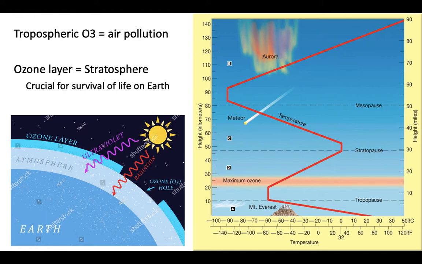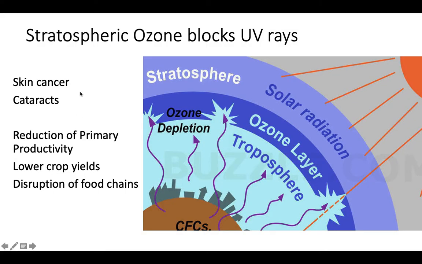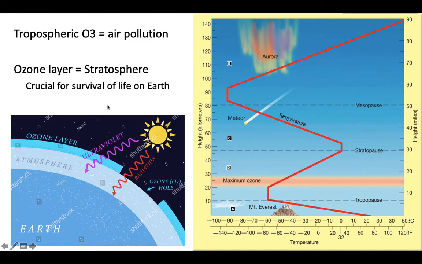The ozone layer is crucial for the survival of life on Earth because it blocks ultraviolet light from reaching the Earth's surface — it doesn't block all of it, but it blocks a lot. UV rays can lead to increased rates of skin cancer in humans and animals, as well as cataracts, which damage your vision. If we see a depletion in the ozone layer, which is what is happening to the globe right now, more UV rays are going to get in, so we'll see higher rates of skin cancer and cataracts. Photosynthesis is also negatively impacted in plants both on land and in sea, so we'll see a reduction in primary productivity, which could lead to lower crop yields and disruption of food chains. It's crucial for the survival of life on Earth that the ozone layer is maintained.